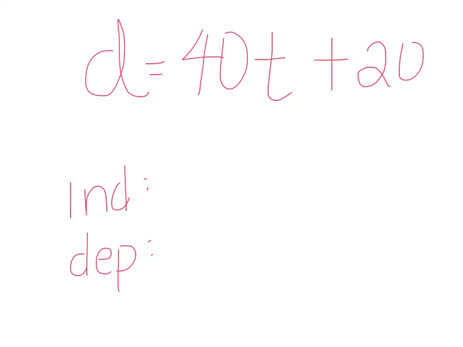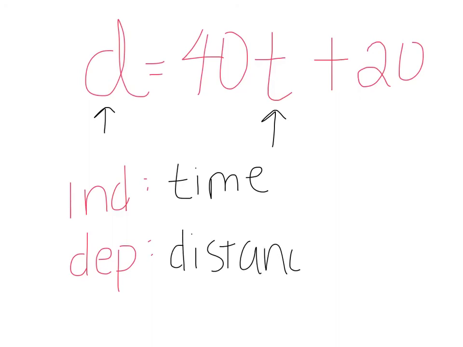You can also look at equations, like I was saying earlier. Whatever is in the equation would be your independent, so time. And whatever the output is, right here, would be your dependent value, so distance. So again, I can look at an equation and tell you what is independent and dependent. I can look at a word problem by making my sentence "blank depends on blank." And all of those different ways are going to help me figure out what's independent and dependent. And there will be questions like that on the EOC.